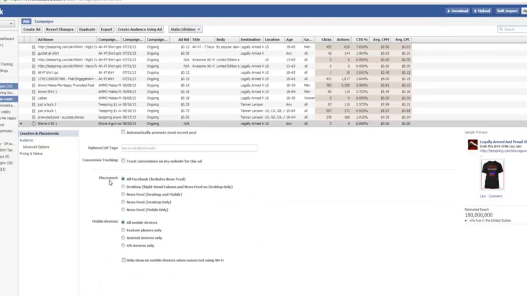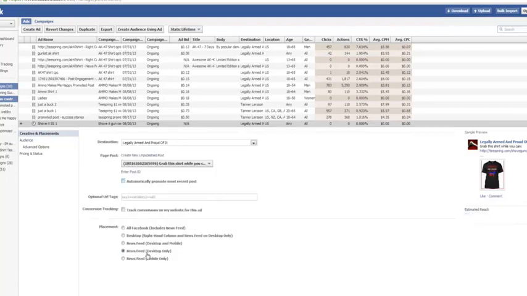Placement, okay? Placement, you have options. All Facebook, desktop, meaning just computers, newsfeed. Only run newsfeed ads. You can run it to mobile as well, but you're going to get a lot more clicks and a lot less purchases if you run it to desktop and mobile. So for the placement, you want to select newsfeed desktop only. That means only people who are on a computer will see your ad.